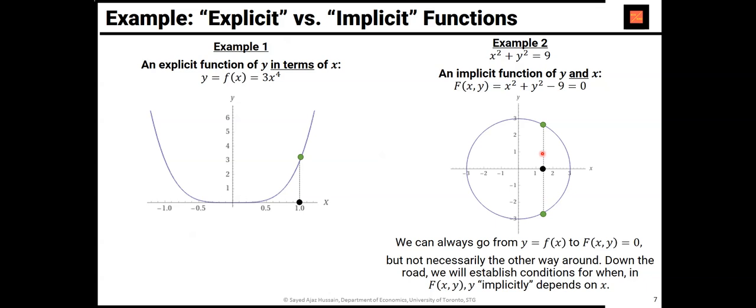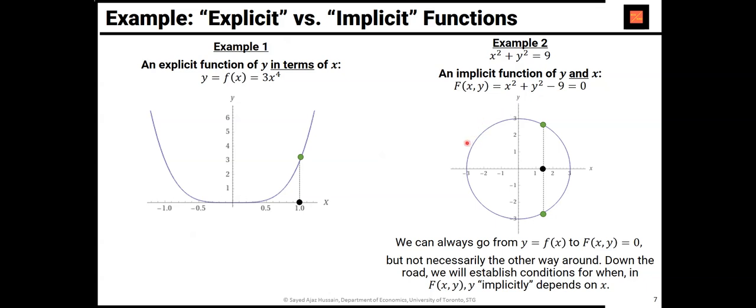Right? Not a romantic one, but it's a relationship. So what you have here is that x and y are being implicitly defined by each other. Once you move some x, the y has to move according to this relationship that you see over here. So this is an implicit function, meaning that the big F of x, y is an implicit function. It doesn't isolate y in terms of x, nor x in terms of y. It just somehow has an equation where y and x depend on each other implicitly.